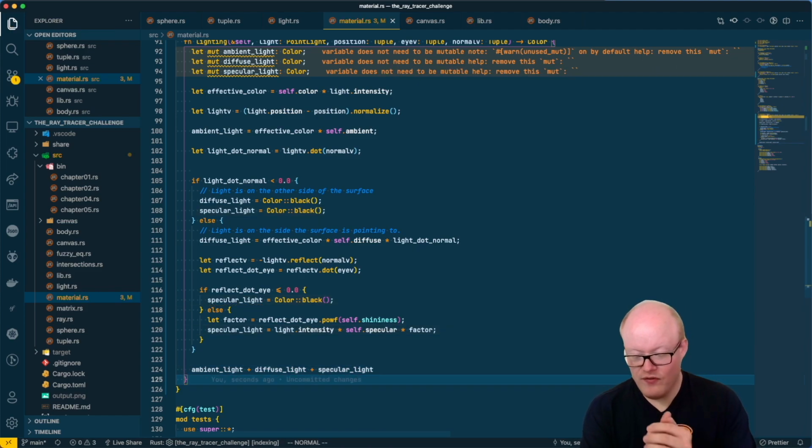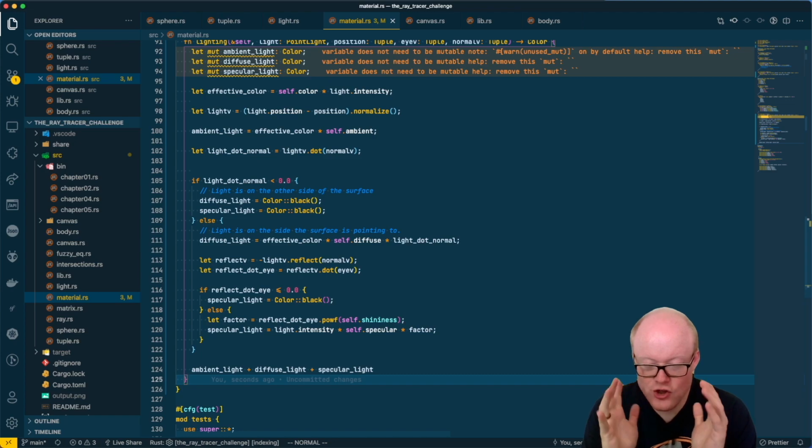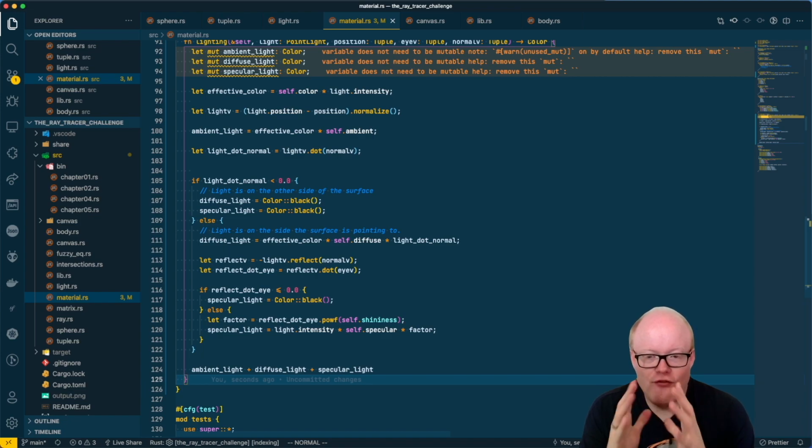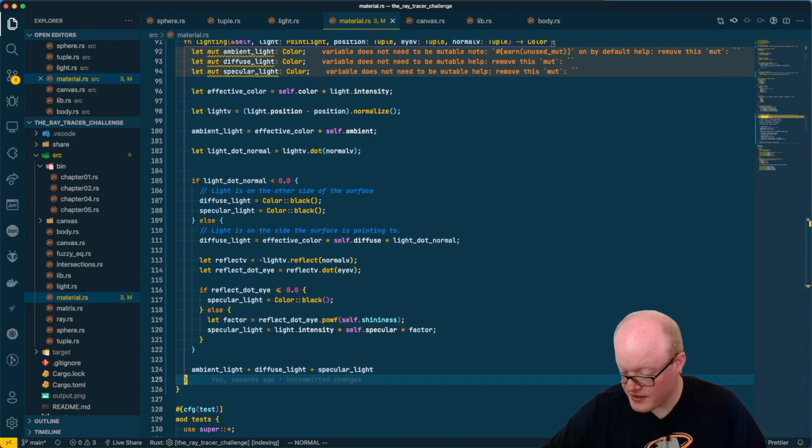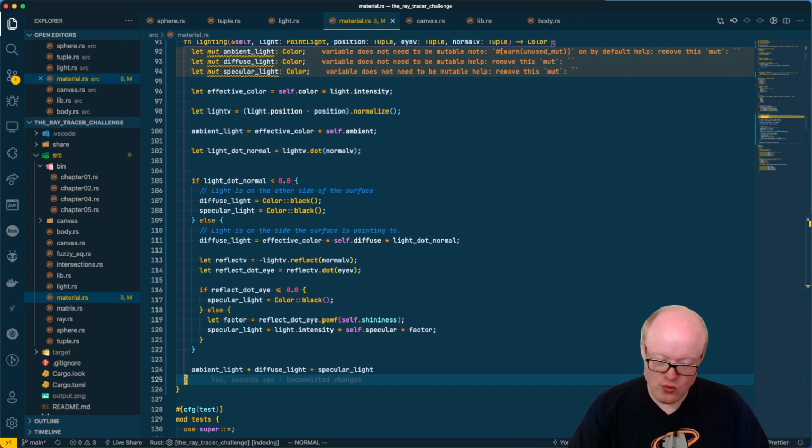And if we put all of this together, we should essentially have now implemented Phong lighting, the Phong lighting model for our material, and so we can apply it to a sphere. And in order to make sure that we did, the book gives us a lot of different tests with regards to where our eye position is, where our surface normals are, and where our light is, and stuff like this.